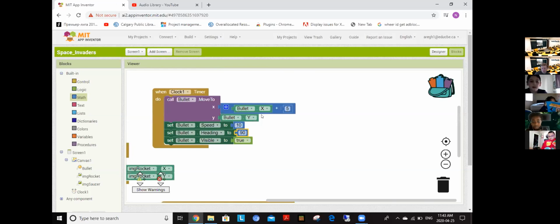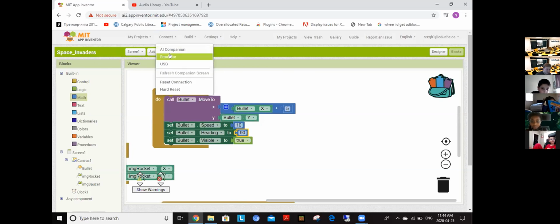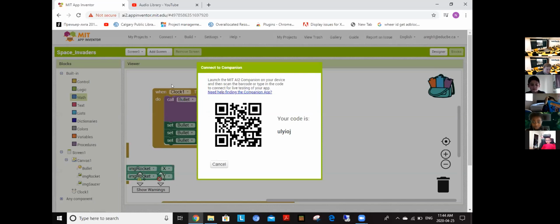Maybe I should test it? Yeah, if you want to give that a try. I think that should work. Companion, scan QR code. Let's see if this will work.